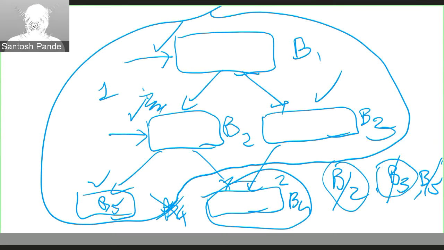So how do we do it? We start the value numbering in basic block B1, which is the root, following the previous algorithm that we saw in the last lecture. And we will generate a value table, a hash table, and so on for B1. And we'll do elimination of redundancies, if any, within B1. Once we are done with that, we can go to B2.